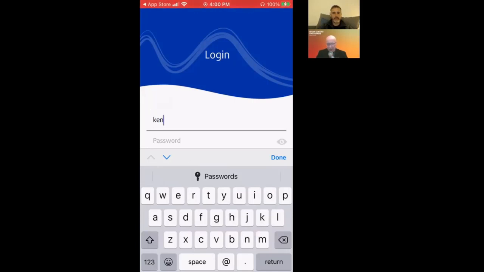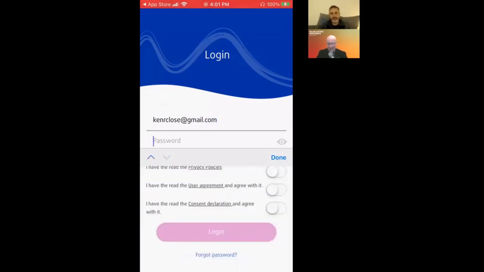So right here's where we're going to log in with our email. Don't send me emails, everybody. So anyway, we'll record it. Don't send Ken any emails. You'll go straight to spam. So this login is the exact login to log into your back office with Healy.